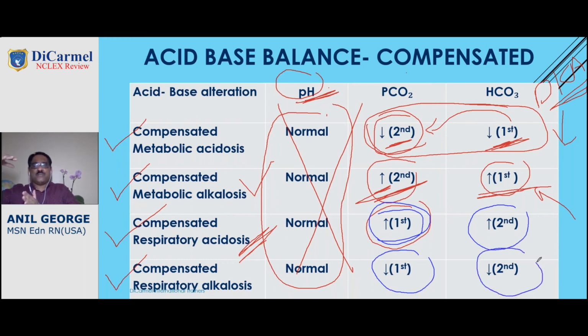I mean, when bicarb leaves, acidity increases, right? Bicarbonate is an alkaline substance. When there is more of that, alkalinity increases. When it decreases, acidity increases. So the alkalinity which has been happening here because of the hyperventilation or similar mechanisms, the kidneys will resolve by expelling some bicarbonate or by lowering that. So that's what you see here as a compensation.